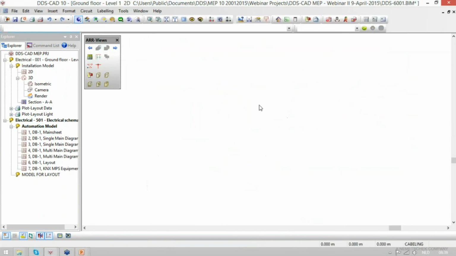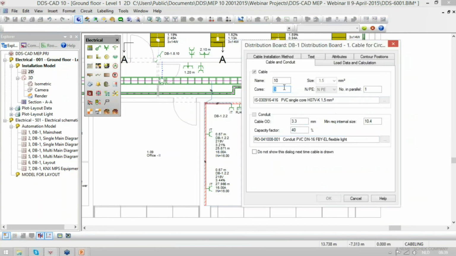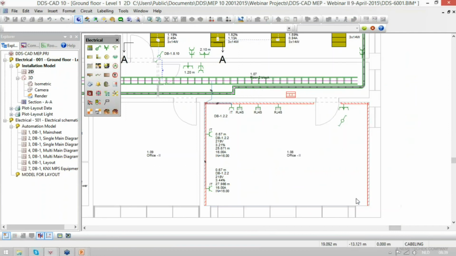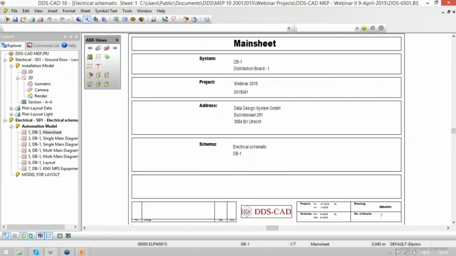So if we go to the 2D plan, we can now see that this cable has a different circuit numbering. And we can also see that the cabling here will have a different circuit right now for the sockets. So this is one-to-one related to what we have in the single line diagram.